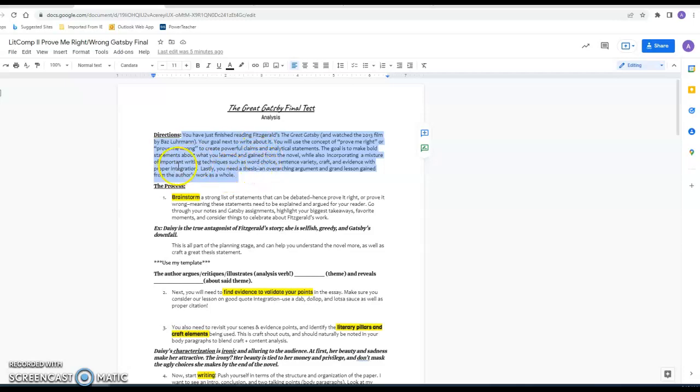You also have to show good writing technique, a lot like the mentor text. You have to use quotes and good integration. And then finally, you will have an overarching thesis statement in the intro of the paper, which you could also come back to in your conclusion. So we just talked about brainstorming some really important statements. Those are your takeaways. Those are your aha moments from Fitzgerald's work, and those are going to shape your paper.